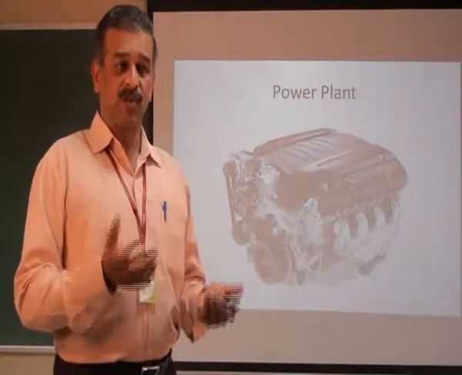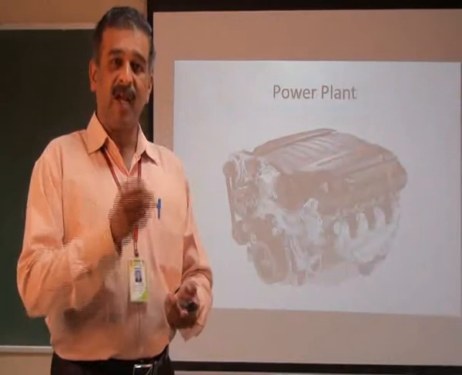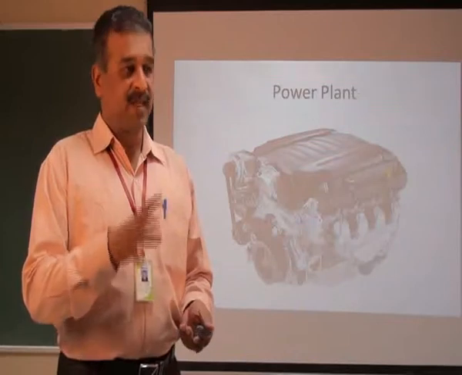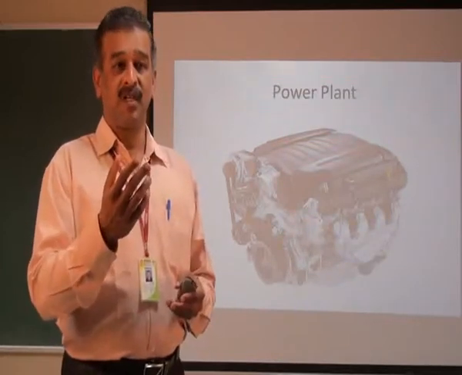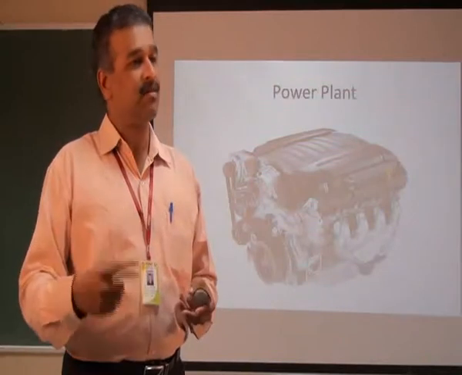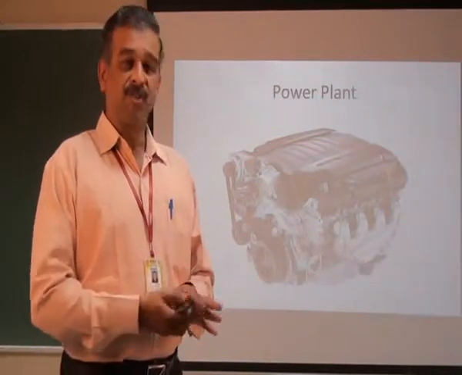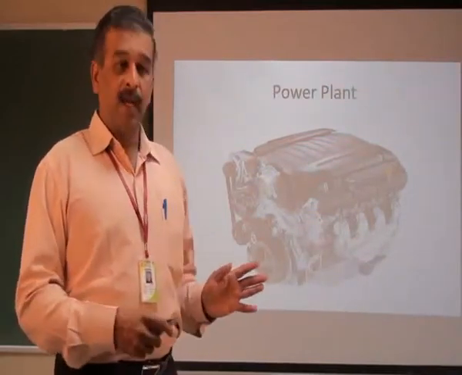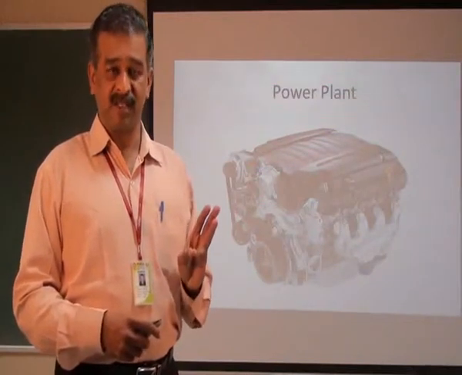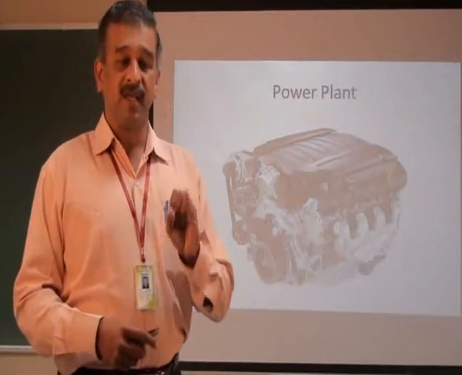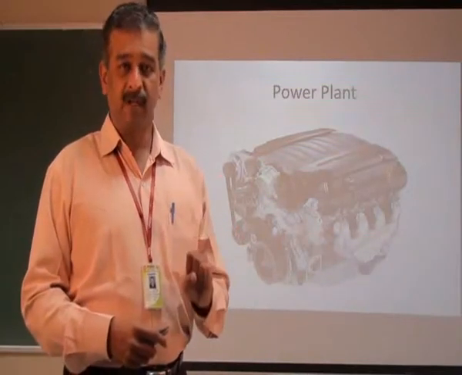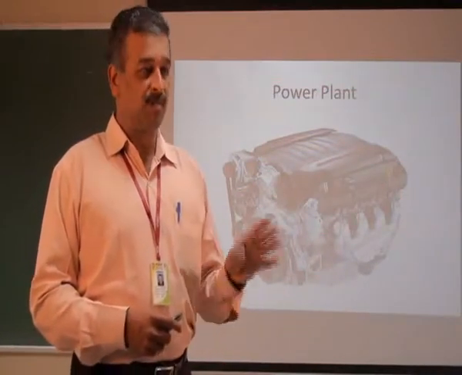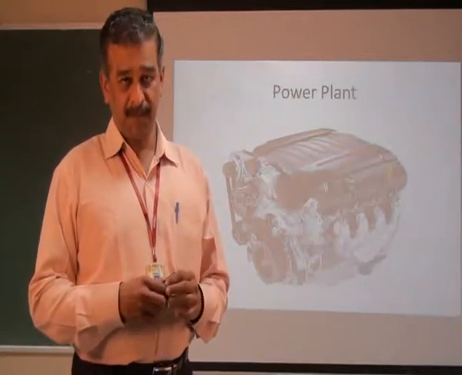It's a closed container. When you ignite and blast it, obviously it gives a lot of energy. That energy is transferred to the piston, then to the connecting rod, then to the crankshaft, and it rotates. The input should be a fuel, the output should be a rotary motion generally. In this engine, if it is a spark ignition system, it can have either a carburetor or a multi-point fuel injection pump. If it is a compression ignition system, obviously it should have a fuel injection pump.